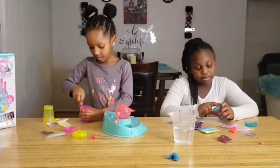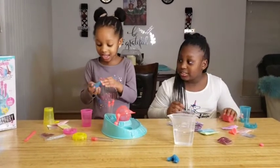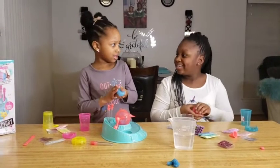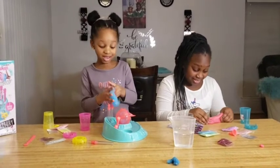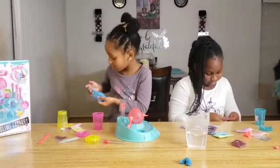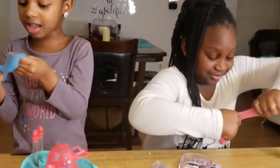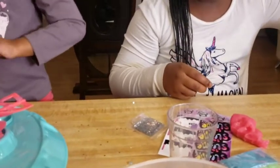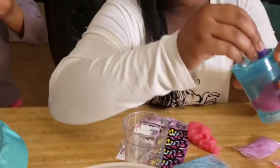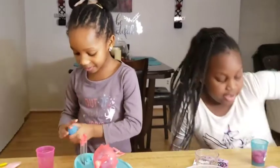So, you let me sit out. I'm just gonna play with my slime. I'm gonna mix my slime up. It's so sticky. Oh, it's ready! Clump in here. Another one? Yep. So, now I'm just gonna put it in. Mommy, look, it's another one. Yeah, you got too many clumps. Still good. Yep, still good.